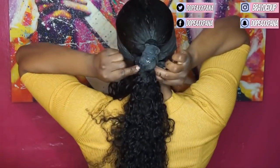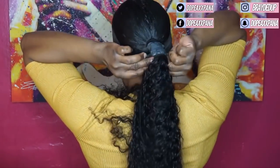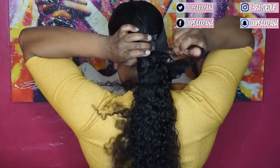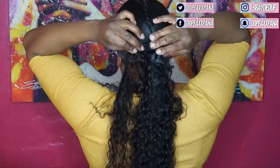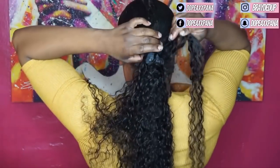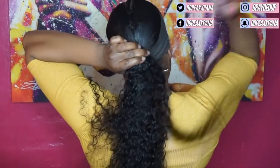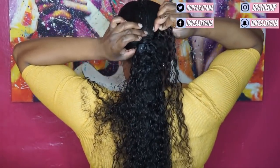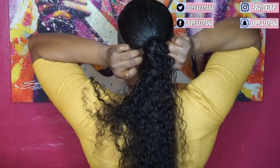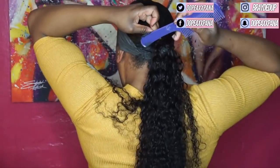So y'all, I was almost at the top. I decided to rub some more glue on there and do it again. And then as I was wrapping, I don't know how I got off, but I skipped a whole section, which I didn't even realize until it was right there. You see how I skipped that whole section? I didn't even realize until my hair was done, and I did go back and fix it, but I was just like, oh my god, what was happening?